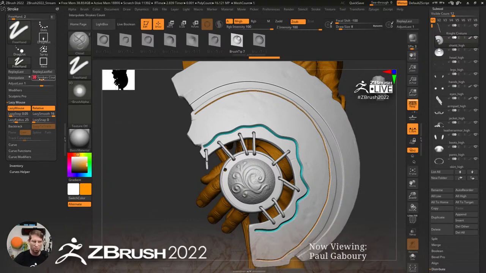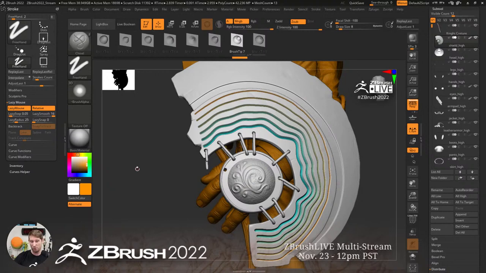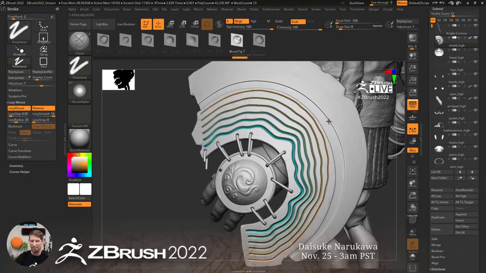And then now I can interpolate that, right? So I can say, give me 4 of those and then interpolate, right? And let ZBrush figure out that transition for me of going from this squiggly into something that needs to fit a little bit more the shape of this shield, right? And then just for sake, I added color in there. Okay. So now you have this ability to make completely 2 different strokes and have a nice transitional, and that'll fit, right? It's a great way to do this.